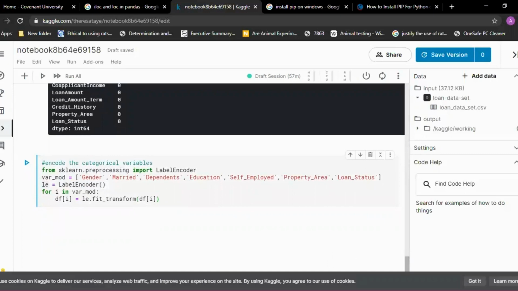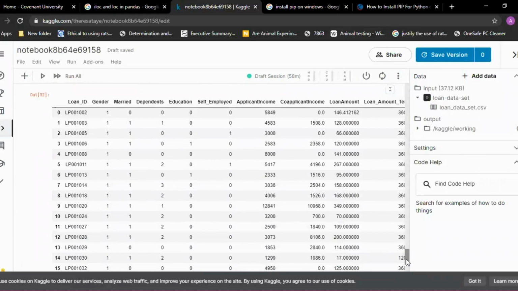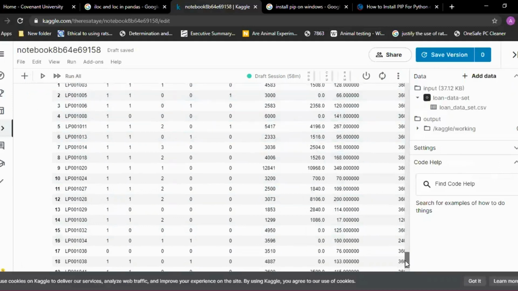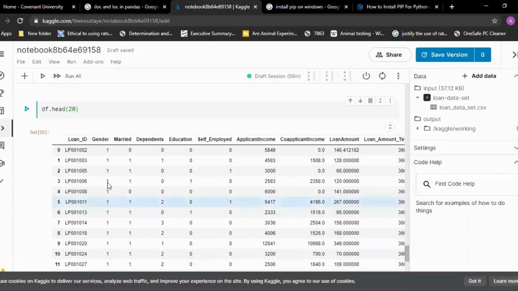If there is no error, it's working. But let me view our data set again so that we can see if it is affected. Let's just check the first 20 rows of our data set. Can we notice any change? Yes. It has encoded gender: it's added 1 for male and 0 for female. You understand? For married, 0 and 1 for the two values, which I think were yes or no. So it's encoded that too.